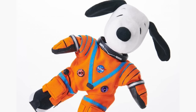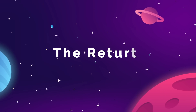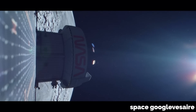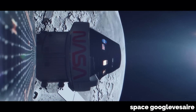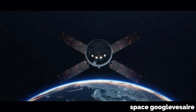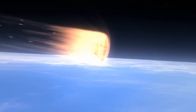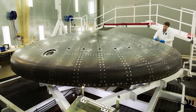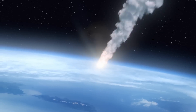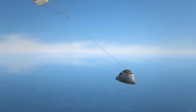Snoopy was used as a zero-g indicator when the capsule reached orbit. After making its dip into deep space on day 16, December 1st, Orion's engine will fire up again for a departure burn, putting it on course for a second flyby of the moon on day 20, and then one final engine kick will set Orion on its return journey to Earth. On December 11th, Orion will arrive back home, barreling into Earth's atmosphere at about 25,000 miles per hour or 40,000 kilometers per hour — the fastest re-entry speed ever attempted — enduring temperatures up to 5,000 degrees Fahrenheit or 2,750 degrees Celsius. Orion will then splash down under parachutes in the Pacific Ocean, bringing the Artemis 1 mission to a close.